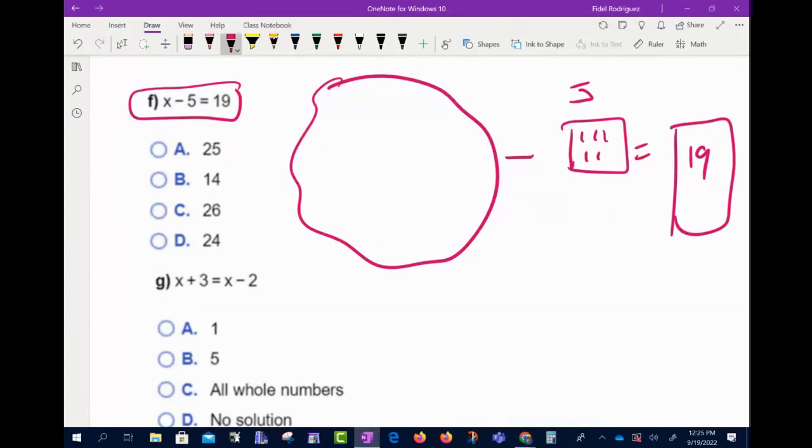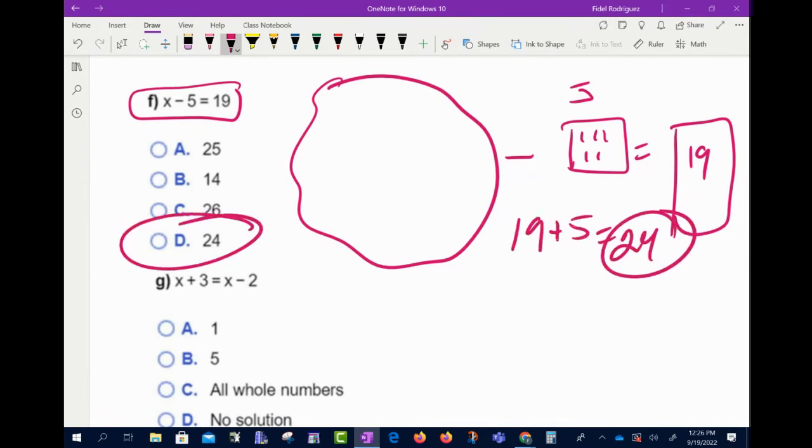How many blocks? So I have a certain number of blocks right here. I'm thinking about it in my head. I'm going to take away 5 of them. When I took away 5 of them, I was left with 19. How would I know how many blocks I started off with? Anyone know? Yeah, add 5 to 19. How much is 5 and 19? There you go, right? So 19 plus 5 is 24. Boom. And there's my answer, right? Okay, good.